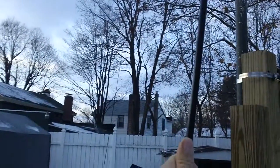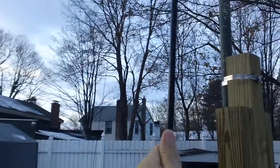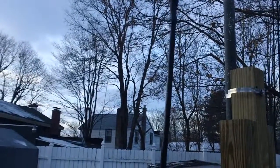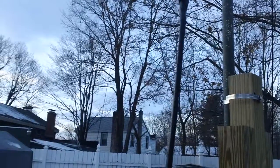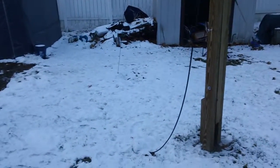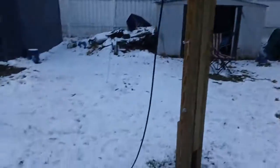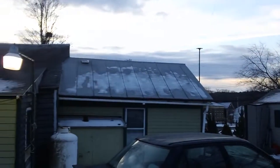This is LR400. This is the best quality, lowest loss feed line you can buy. I bought a 100-foot length of it from DX Engineering, and it works just great. It's really heavy duty, very well shielded, and it has low loss, so you don't lose signal through it. It's 100 feet, so it goes, of course it's buried in the snow now, down to the ground, behind both my sheds, around to the front of the house, and to the front of the ham shack.